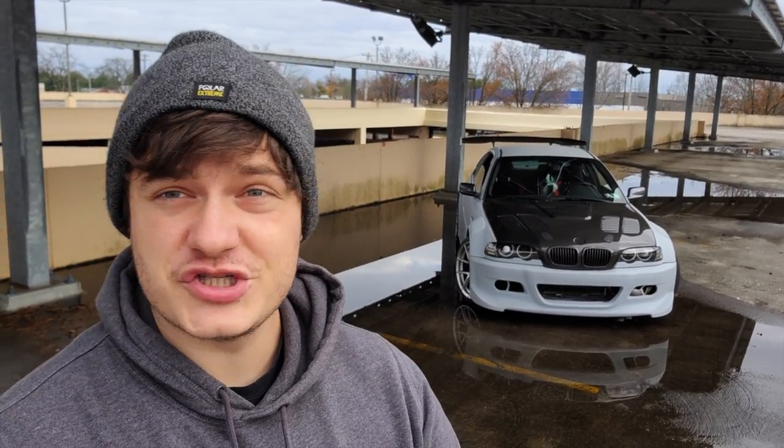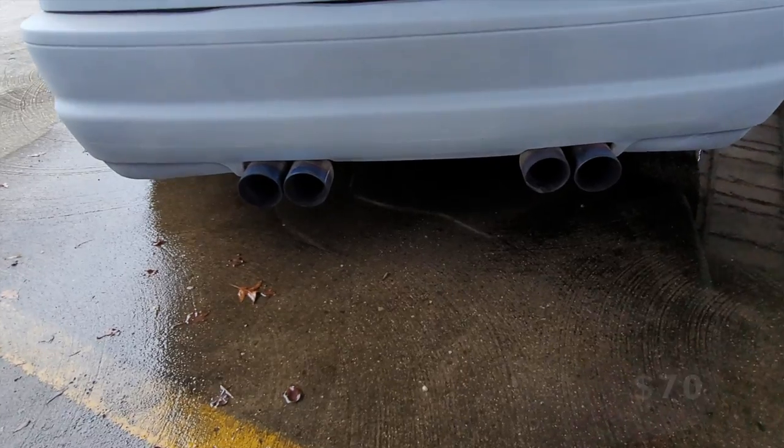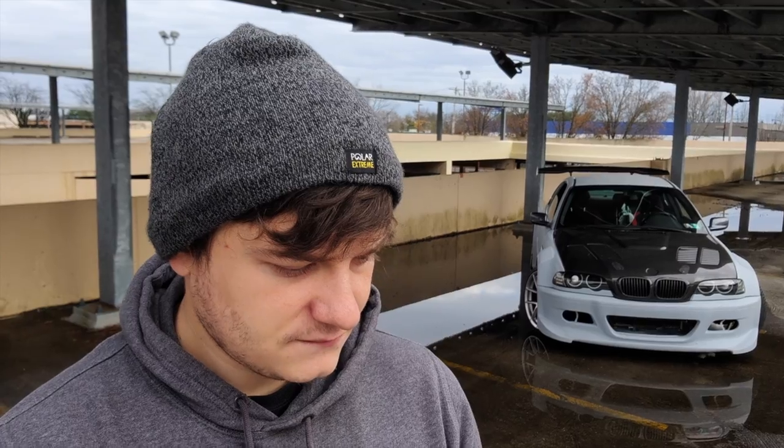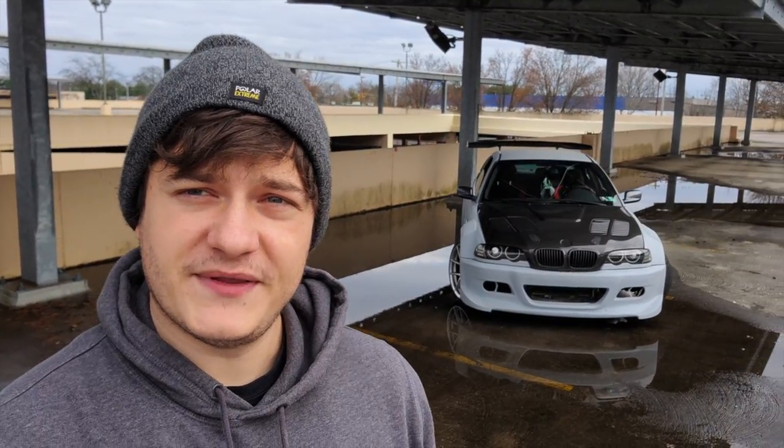I bought headers for the car — just eBay Black Horse headers for $95, though they're going up in price to around $135 now. For cooling I got a Mishimoto radiator for $348 and a Mishimoto thermostat for $65. I also ordered quad exhaust tips off eBay for $70, which included a secondary air pump delete plug — though the tips themselves are about $55.